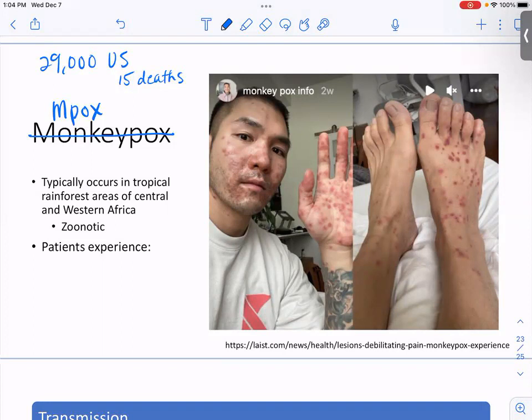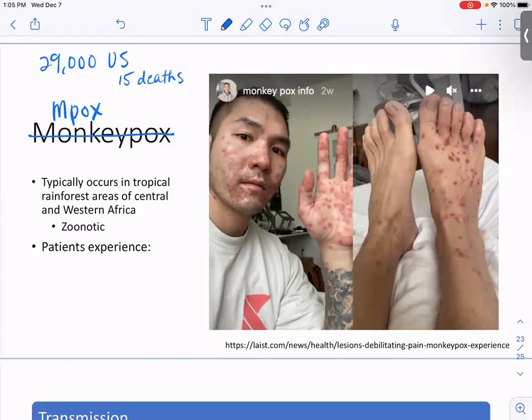Again, traditionally, people would get this when they came in contact with some animal reservoir. There's a number of non-human primates, monkeys, that harbor this disease, but other things like the Gambian pouched rat or tree squirrels, rope squirrels, certain species of mice. So not just monkeys, but some other small mammals.